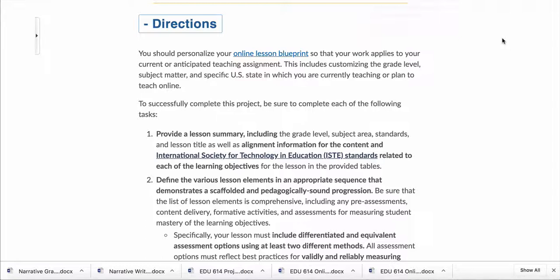It really depends on how your Project 1 was set up. Some were set up in a way that really lend themselves to moving over to Project 2. Others have found that they really need to take the concepts you learned in Project 1 and almost start from scratch, maybe using the same state standards and ISTE standards, but then go different directions from there because of the requirements in Project 2, which is what we're going to spend time focusing in on.